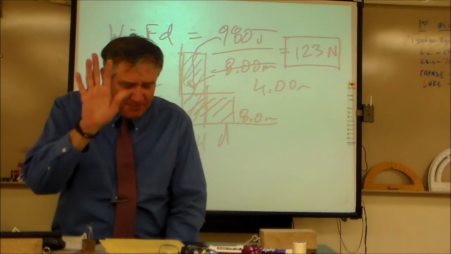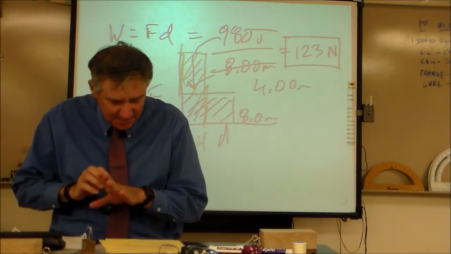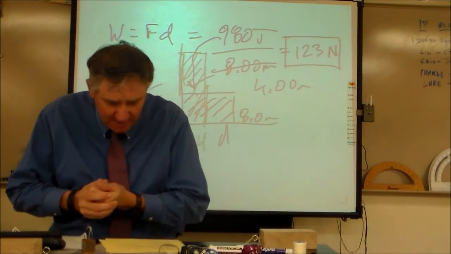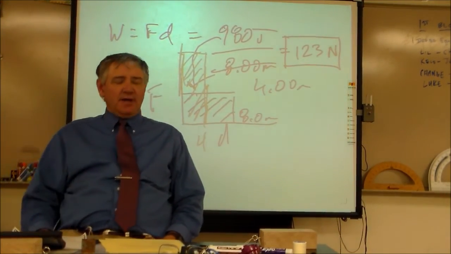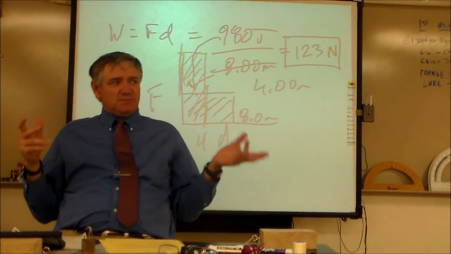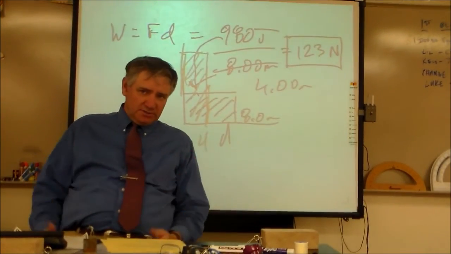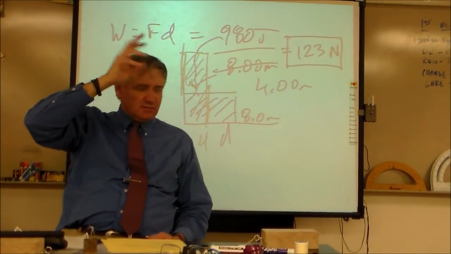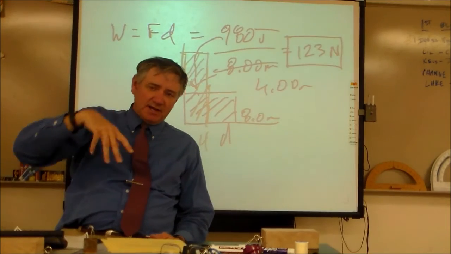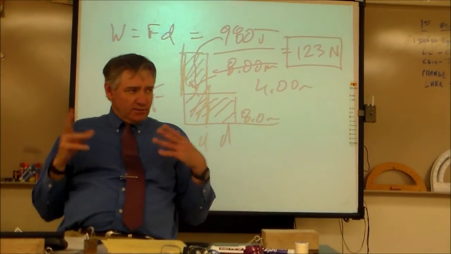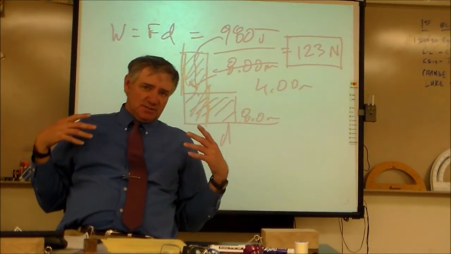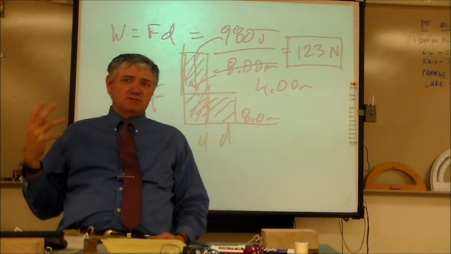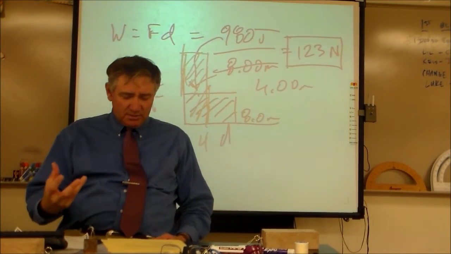So let me go over a couple of things on this assignment. When you get to question number 9 about a tennis ball hitting the floor, the great dissipator of energy is thermal energy. If you take a golf ball and let it bounce, it's not going to keep bouncing back up to that same height. You're going to lose some energy in the collisions. You're going to lose some in making sound. So the great dissipator of energy is always heat and thermal energy.